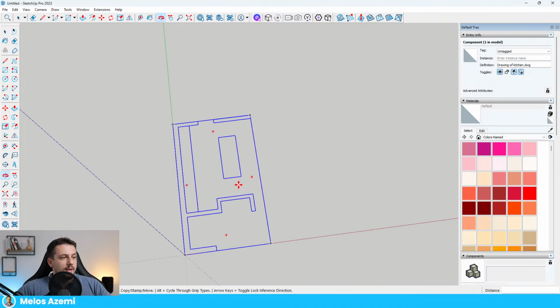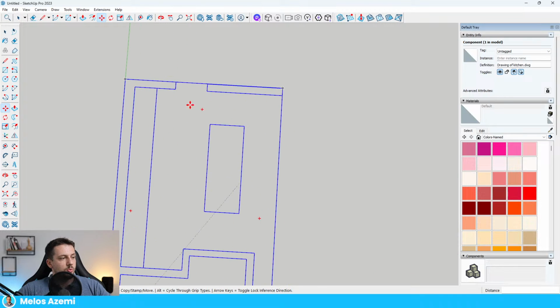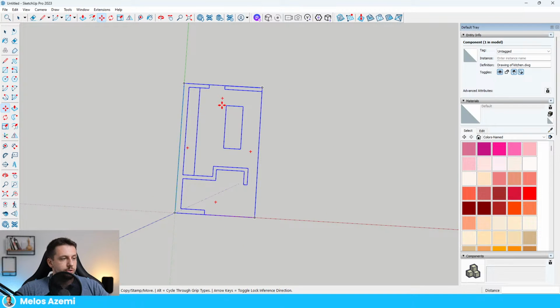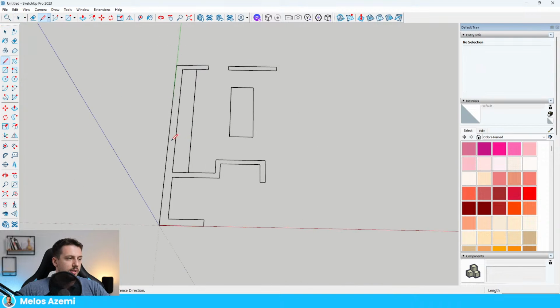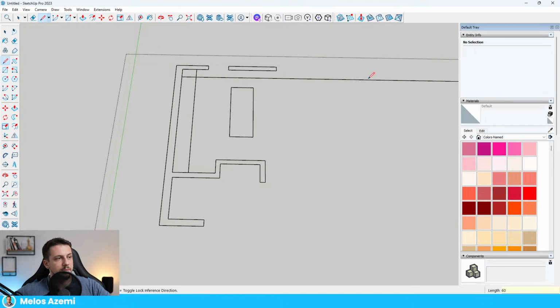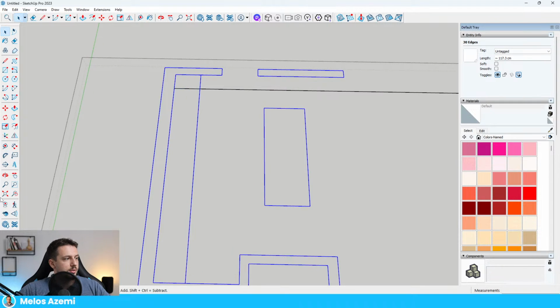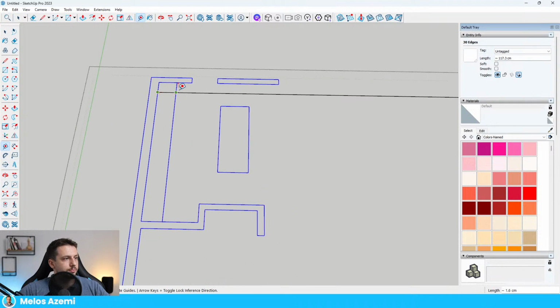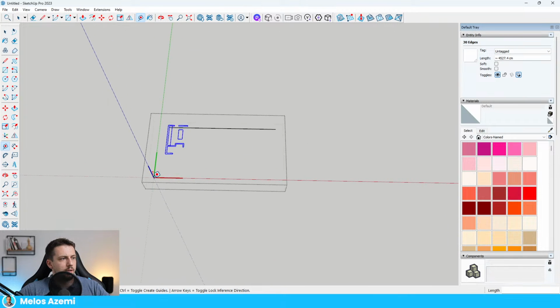So anyway, this is basically where the kitchen is going to be. This is going to be the island of the kitchen. This is where the cabinets will be, and this is just the walls around it. Now, first things first, I'm going to make this to scale. I'll go inside the group and draw a line from here for about 60 centimeters. Then I'll go inside once again and select all of these. I can use the tape measure tool and start from here. I'll click once, then type in 60, click enter, and resize the group or component. And yeah, now it's resized.